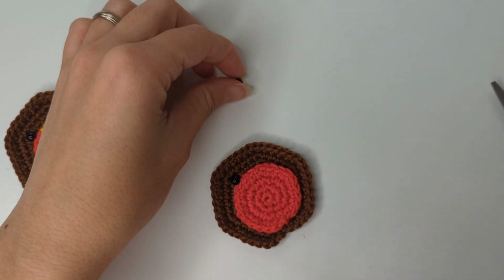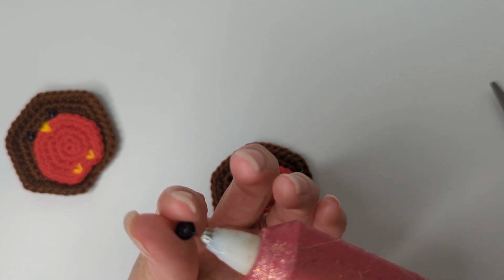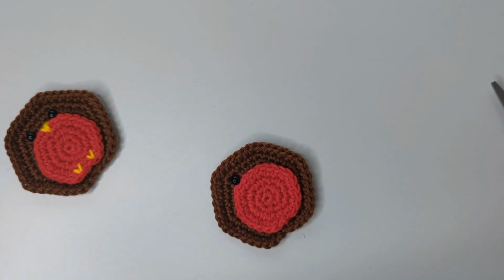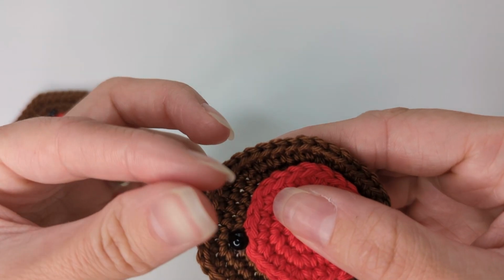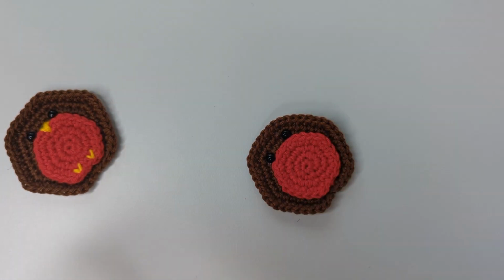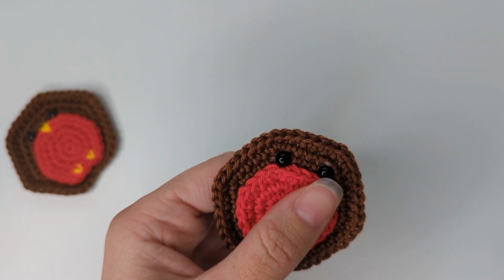Now moving on to my other eye. I'm really careful. I used to burn myself a lot, but practice makes perfect. And now I'm going to glue it on here. And yeah, this happened, so I'm going to just take off the glue.